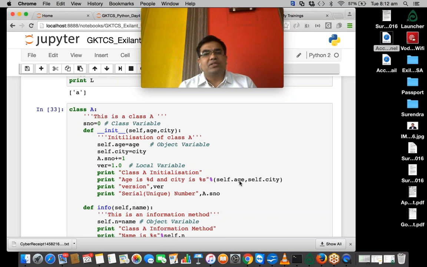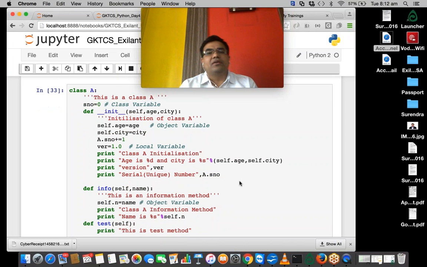We tried to understand the difference between object variable and local variable also. Like we have defined version here as a local variable, and age and city, they are object variables. So an object variable you are able to access using the object.